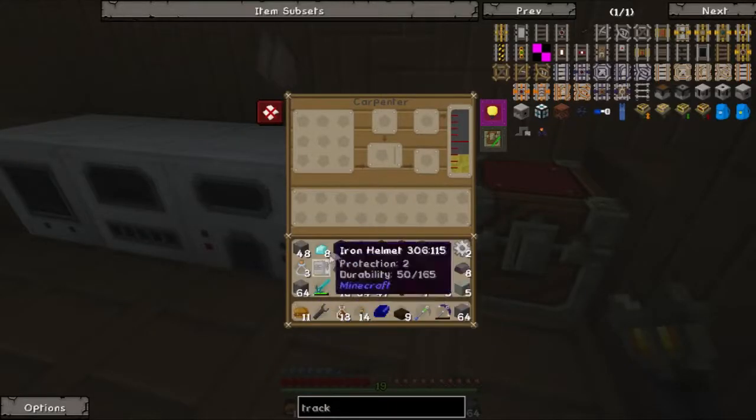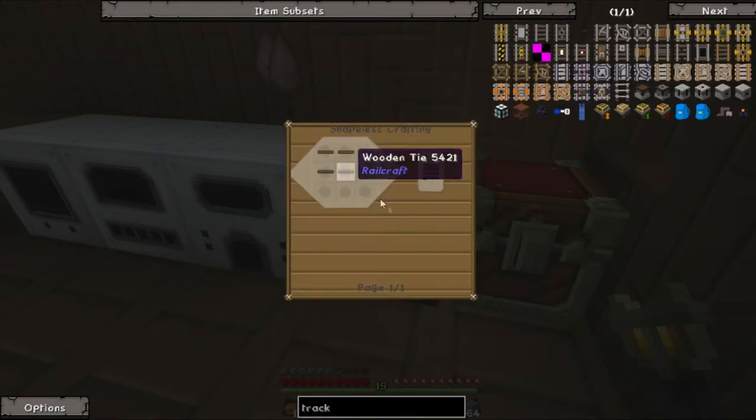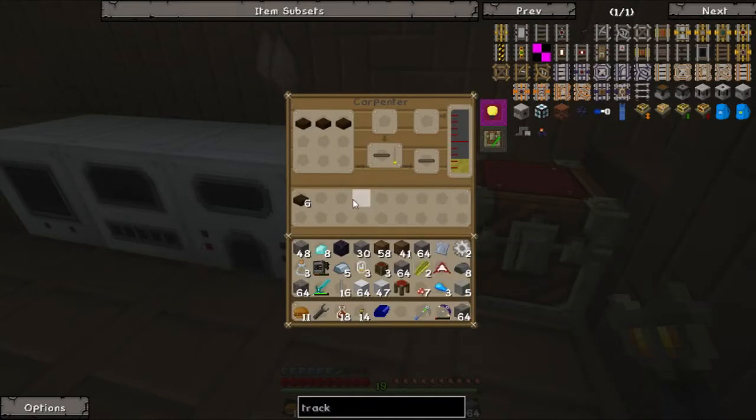Okay, so while we're waiting for the steel to be crafted up, to make the wooden ties, we need to place a recipe in here for the ties and some creosote oil. And we just wait for it to craft it. So we need 4 per wooden rail bed, and that gives us 32 tracks. That's not going to actually give us enough. Let me go get some more.